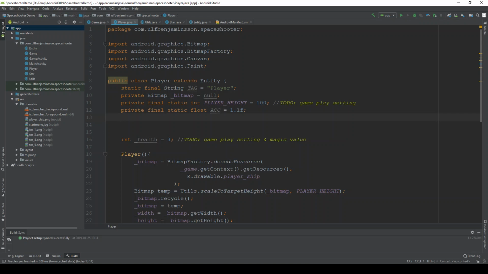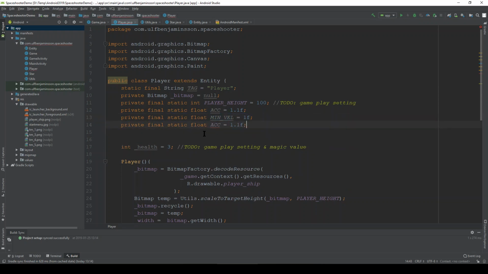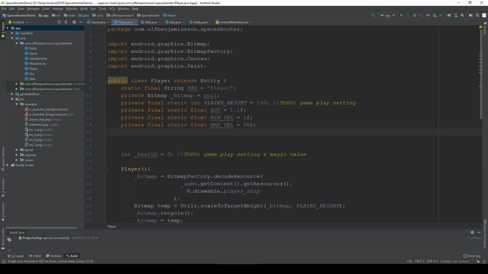I'm gonna make a few of these so we can make a minimum velocity. I'm just gonna put that at 1 for now. And the only reason I'm putting it as 1 is so that I'm not accidentally multiplying with 0 all the time and never building velocity. This is all going to change. Sorry, that's max velocity. All gameplay values are always ripe for change, right? Right now we're just trying to get it working, and then we can come back and tweak until it becomes fun.